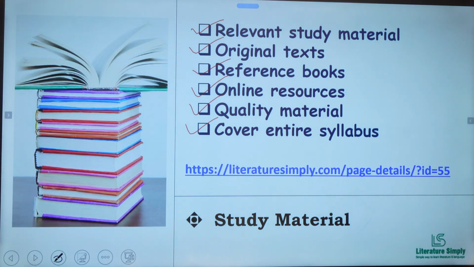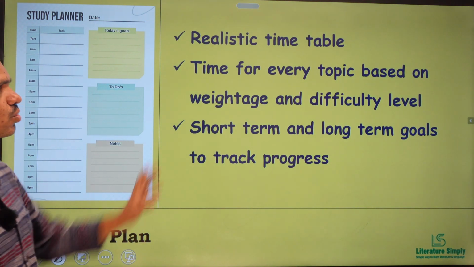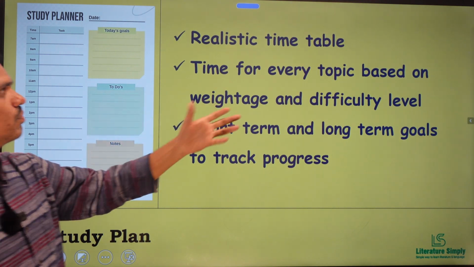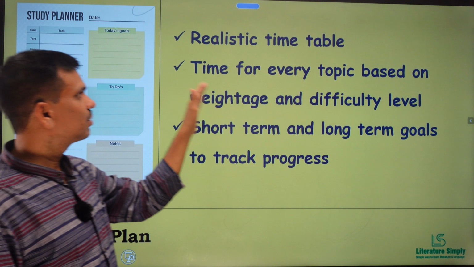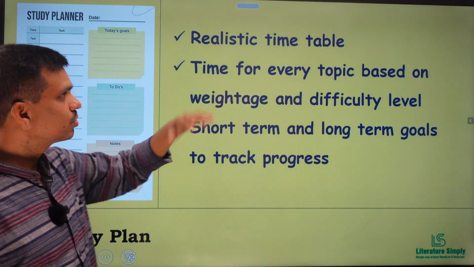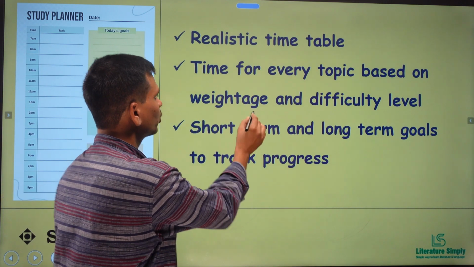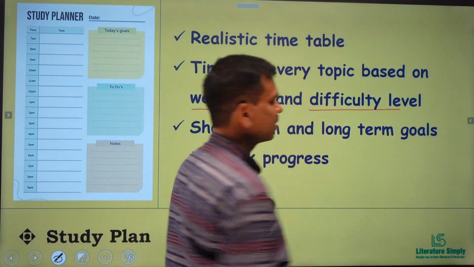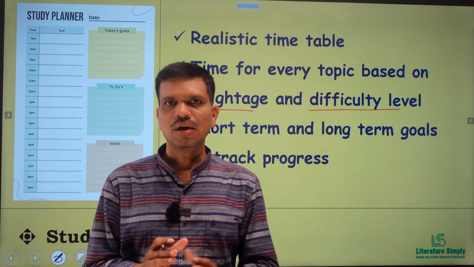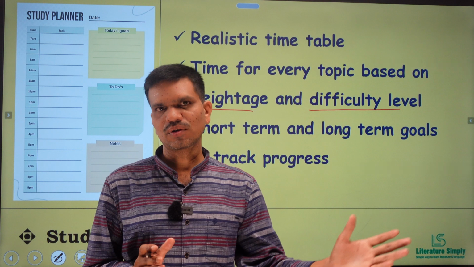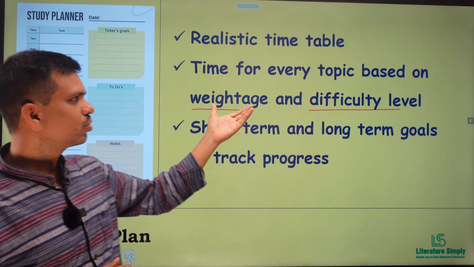Next point is also very important, where you can plan your study. You need to write down a realistic timetable, and you need to follow a realistic timetable. Give time for every topic based on weightage and difficulty level. Now this is also important: if you find some topic difficult, you have to study it well, or prepare it well by using different types of methods or different types of material. And again, you have to think about the weightage.